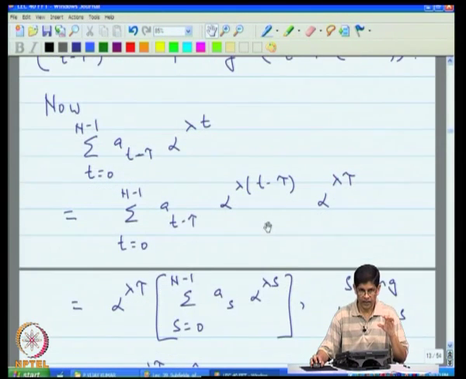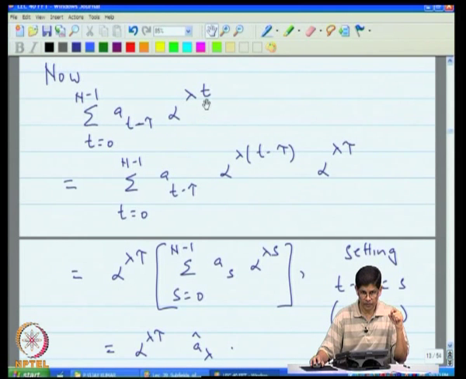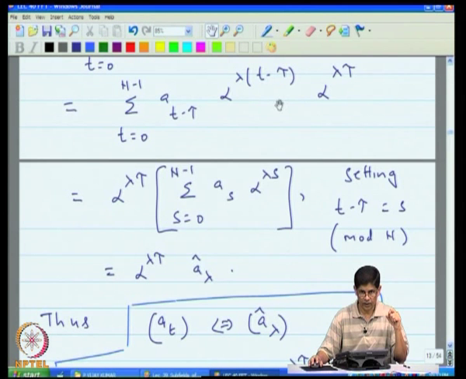All right. So now let us see what happens when we have a cyclic shift. When you take a cyclic shift and you take its transform, what I have done is replace b_t by a_{t minus tau}. Now, I am going to break this up into lambda^(t minus tau) and lambda^tau. I am going to pull this out because it is not a function of t, and then I have this expression here. I got from here to here simply by replacing t minus tau by s, and again this is mod n, the reason being that alpha is an element of order n, so all exponent arithmetic is naturally mod n.